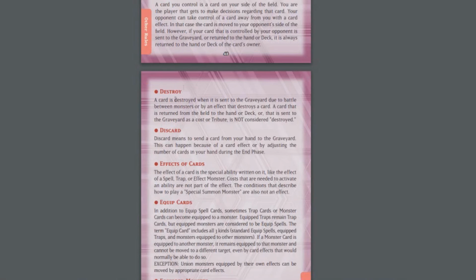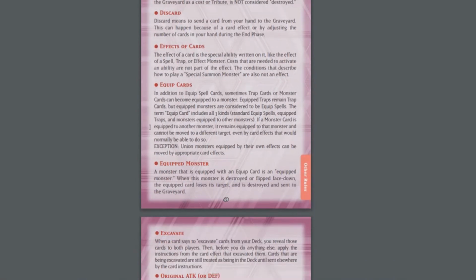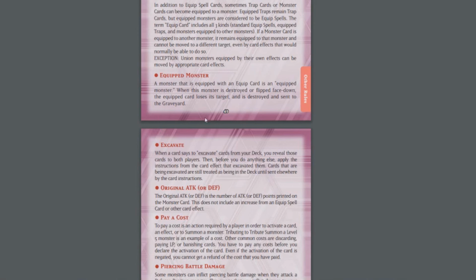Destroy is destroy. Discard is discard. Effects of cards, yeah, they have effects. Equip cards, yeah. Equip monsters, yeah. Monsters are equipped with equips or equipped to another monster. Excavate is an interesting one. You reveal those cards to both players before you do anything else. Pot of Duality, I always get them mixed up. Duality, I think it is, does this.